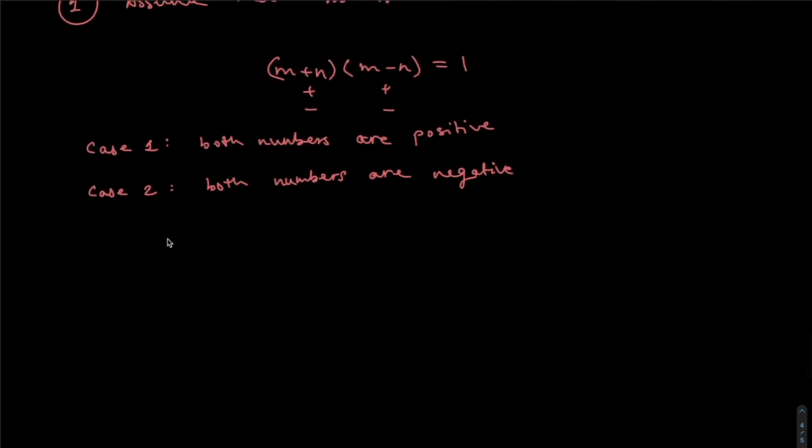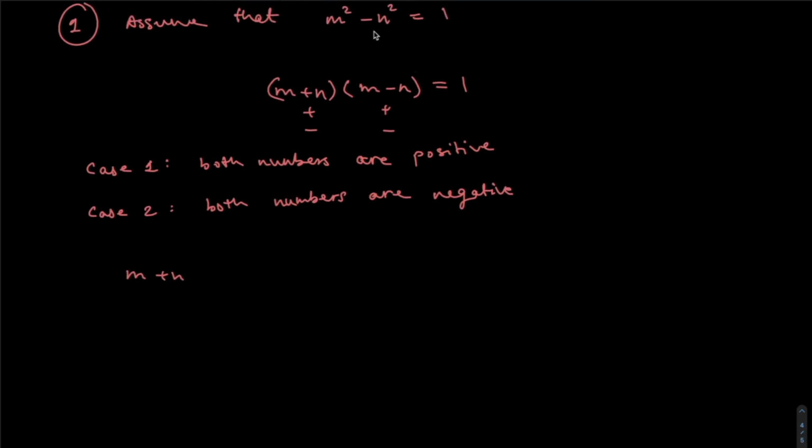So let's try this out. One more thing: either they're reciprocals of each other, so m plus n is equal to 1 upon m minus n, or they're just 1 with each other. They can be reciprocals, but reciprocals seem unlikely because of the nature of the expression. So let's work with the fact that this is 1 and this is 1, but whether it's plus or minus 1, we don't know. So we say that m plus n is 1, and m minus n is 1.